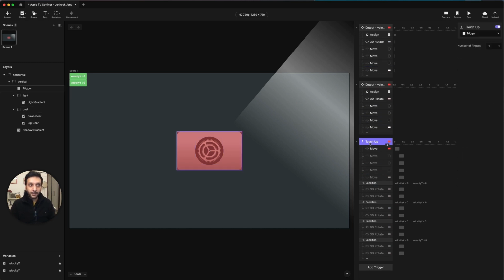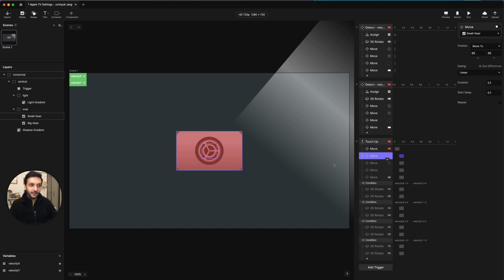As soon as a touch up happens on the trigger layer, you can even specify how many fingers you're doing a touch up with, because you could have a separate response if you were to do a touch up with 2 fingers. But for now, we just want 1 finger here. So when you do a touch up with 1 finger, move the red trigger layer back to the center. That's why we specified move to, not move by like before, move to 0, 0. Again, for the easing, we just wanted it to feel very natural, so the easing is set to linear and the duration is very small. It has to happen very quickly, so the duration is 0.1.